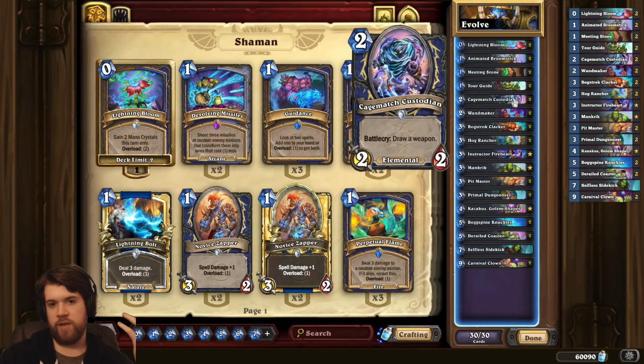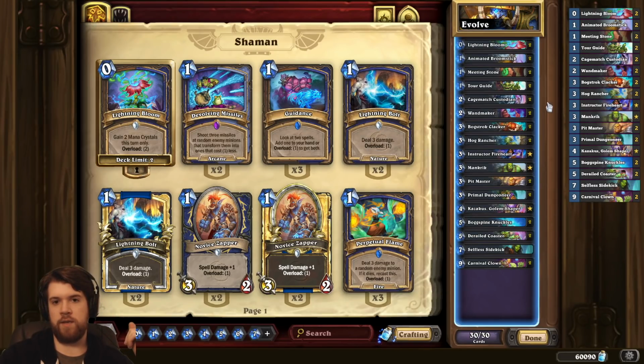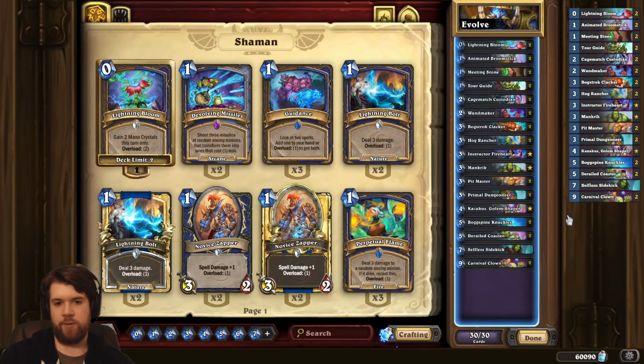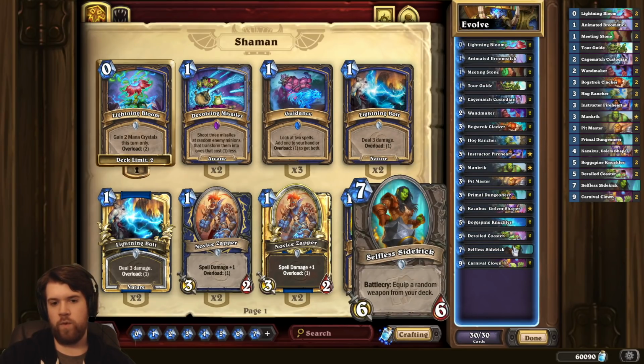And then when we always draw Cage Match Custodian, then we can draw the Bogspine Knuckles. So between 2 Bogspine Knuckles, 2 Cage Match Custodian to draw the Bogspine Knuckles, and 2 Dungeoneer to draw the Cage Match Custodian, it's like playing 6 copies of the weapon, so the deck gets very consistent. And then we're also playing 1 copy of Selfless Sidekick, another thing that can pull the weapon from our deck. And if we do pull the weapon with the Sidekick, then we can immediately evolve this into an 8-drop, which is pretty good.